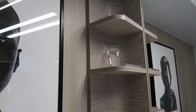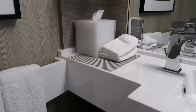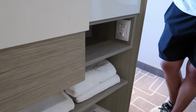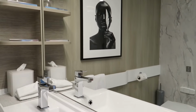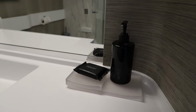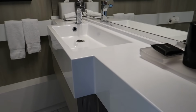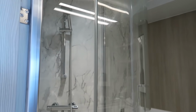Coming over here we have this nice shelving unit beside the mirror here. Got Kleenex, some towels, and the garbage can is just tucked in nicely down there. And also lots of shelving underneath with some towels there, and you also have an outlet underneath the sink there. Coming out of the bathroom here, you can see this big mirror right here. It's really well lit as well. You have a pretty decent sized sink, and then some more toiletries here, and then some more shelving on this side as well. I would say it's pretty decent size for a cruise ship bathroom. I like how modern it is too. Yes, it's also a very modern bathroom, so love that about it.